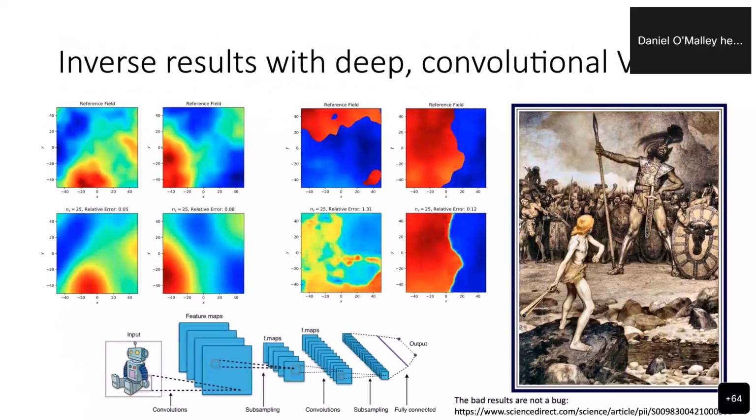What we found is that if you use a deep convolutional network, you can sometimes run into problems. Sometimes the results are good. You can see this result is good, this result is good, this result here on the right is good, but this third result is actually quite bad. This seems to creep up as the neural network becomes more powerful; you start to see these problems more frequently. I want to emphasize that these results aren't a bug in our code. Independent groups who are also looking at these types of methods are seeing the same thing when they use these deep convolutional networks.